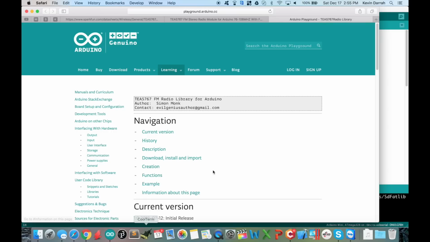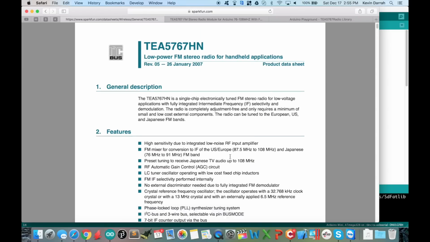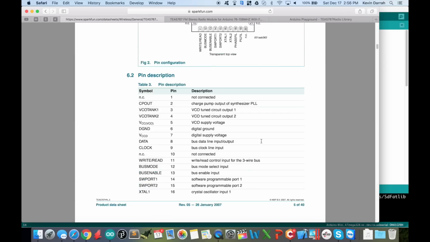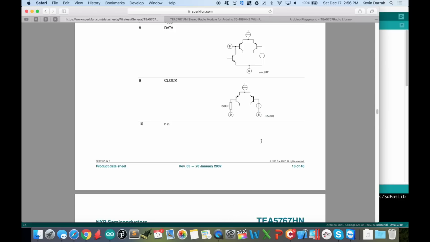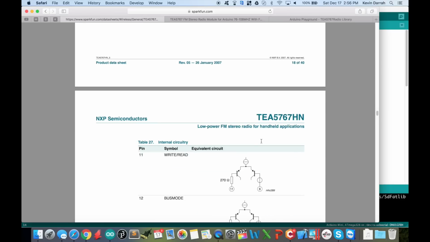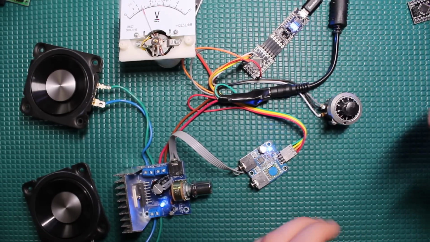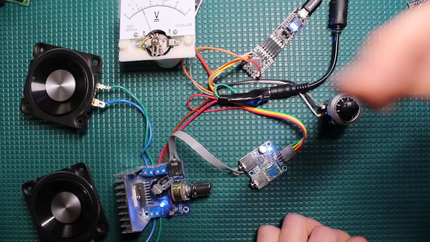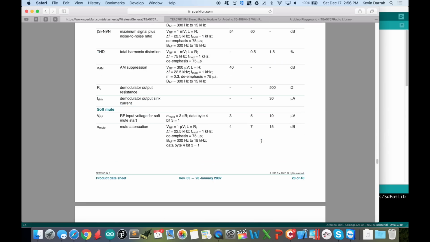And then this is based on the TEA-5767. It's a very, very popular FM radio chipset. So there's a lot of functionality you can play with in here. I'm just using it to set the frequency. You can play around with different seek modes and things like that. I might even do this for future expansion, when I build the box up, have a couple buttons on there so that I could hit the button and it just seeks to the next found station. But for now, the only thing I'm doing is just setting the frequency.